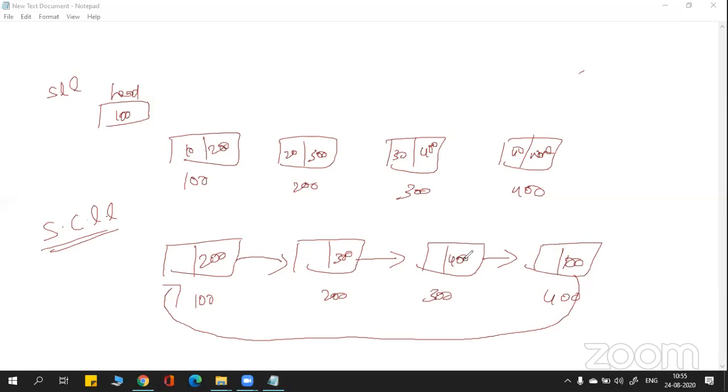The fourth node, how will you come? By using the third node. The third node, by using the second node. The second node, by using the first node. And the first node, you'll come to by using the fourth node. So here the problem is, if you need to come to the first node, you need to come to the last node.